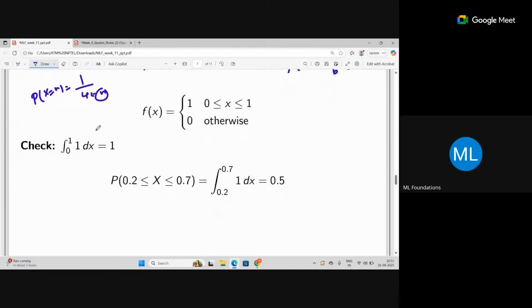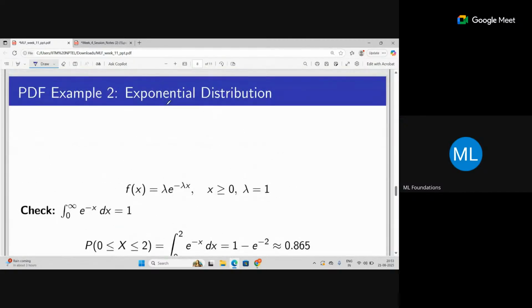All right. Okay, so next is, I think, also a famous distribution: the exponential distribution. Generally, it is written like this: X is exponentially distributed with parameter lambda. This is your PDF, the probability density function, which is lambda e to the power minus lambda x. And what values can it take? Non-negative: all values greater than or equal to 0.